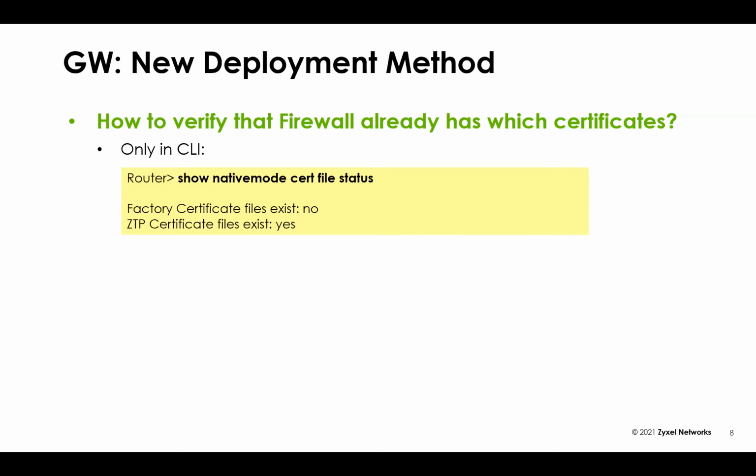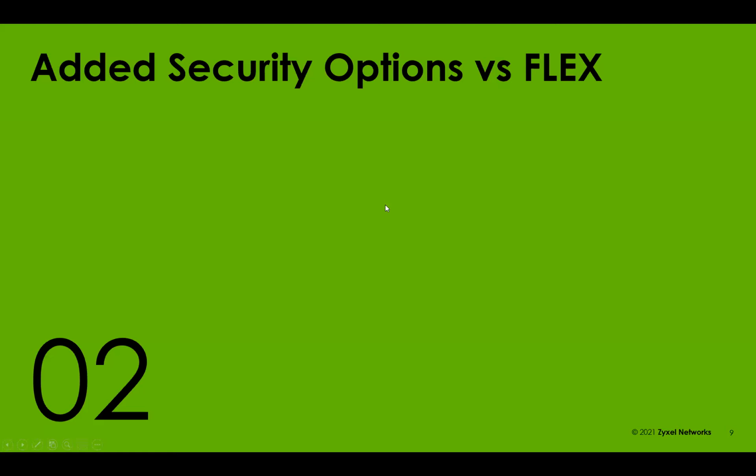We've put a special mode in our Nebula configurator in 5.20 firmware where you put the IP address on the WAN and it keeps that WAN setting as it goes through its default settings when you apply it in Nebula. That's a great option for those who have remotely managed devices that they want to put into Nebula, as long as they have the ZTP certificates.